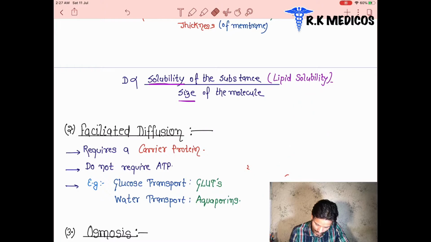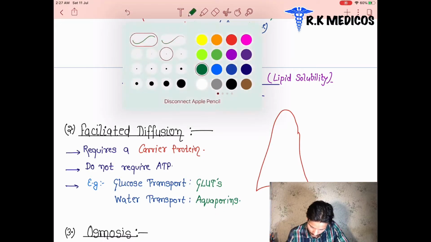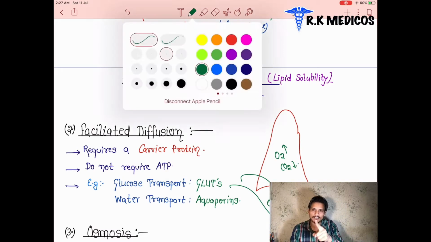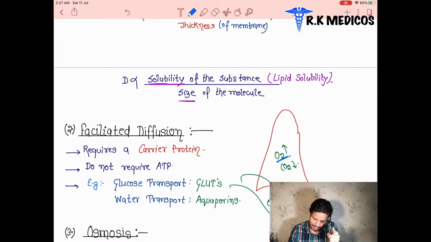Look here. Suppose that this is the lung, and this is a blood capillary. Here O2 is less and CO2 is higher, and in the lungs O2 is more and CO2 is less. So you can tell me where the O2 concentration is higher: in the lungs, which means the O2 starts diffusing from higher concentration to lower concentration, balancing the O2 concentration. After that, the CO2 concentration is low in the lungs and higher in the blood vessels, so it starts moving towards the lungs. This is the type of diffusion that is basically simple diffusion. In the lungs, simple diffusion happens, moving from higher to lower concentration.